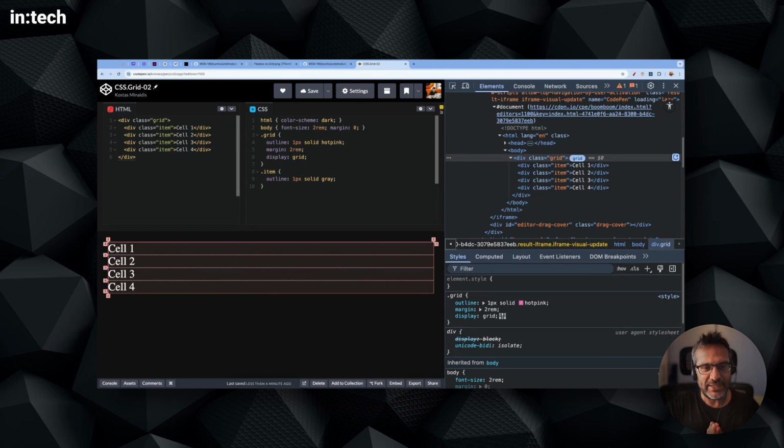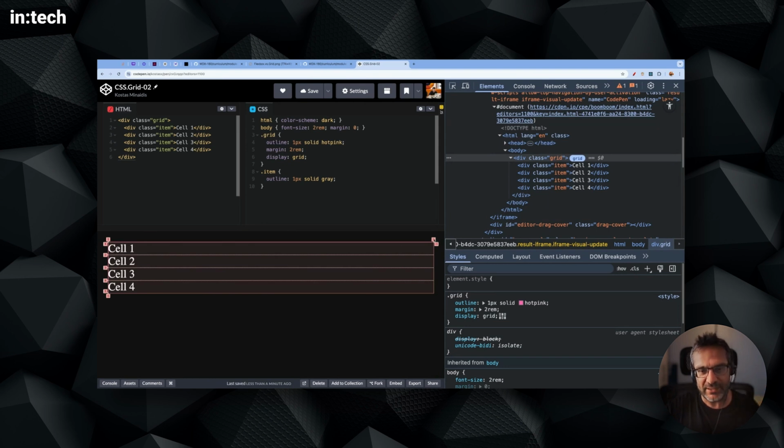A grid is made up of columns and rows. In this case, we have just one column, which you can see here, and it starts from this number 1. These numbers are the numbers of the lines. So we have a vertical line here at the left, which has number 1.